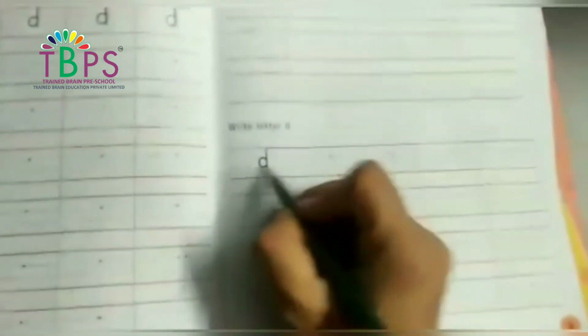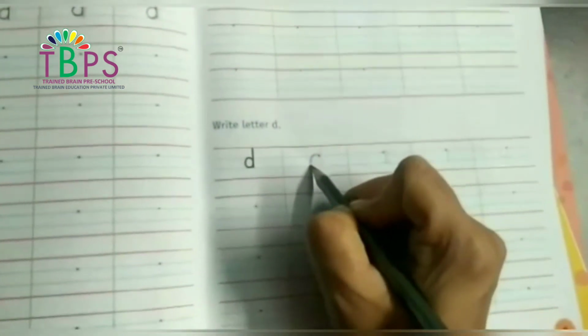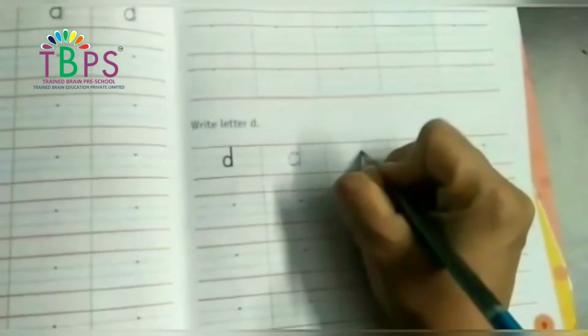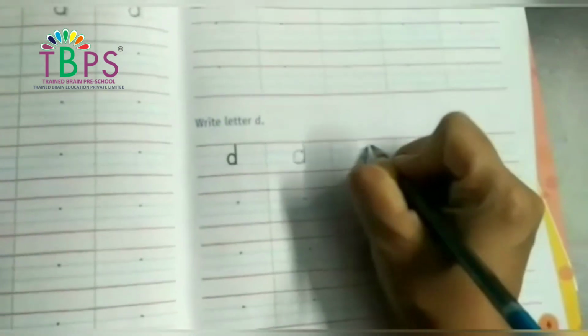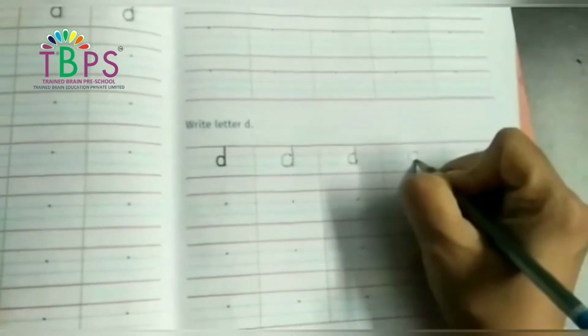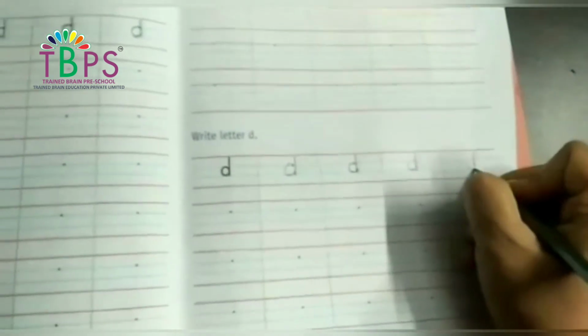Okay. Now we will go to the small letter d. So follow the middle blue line. Make a left curve and do the standing line. Left curve and do the standing line and say also D. D. Okay? Like this you need to do the full page. Now we'll go to the next page. Page number 6.